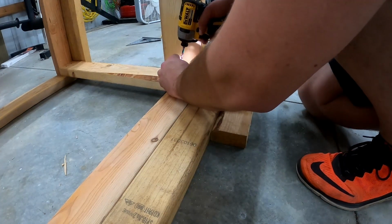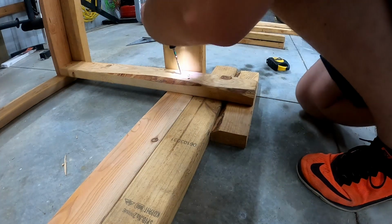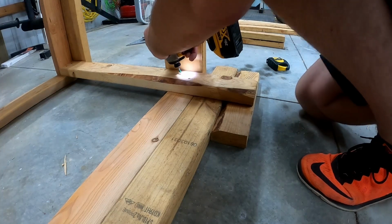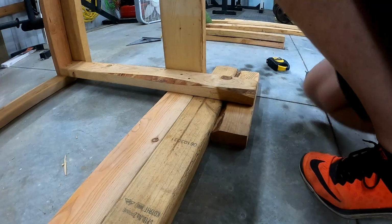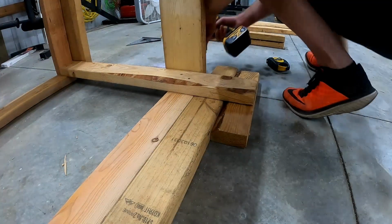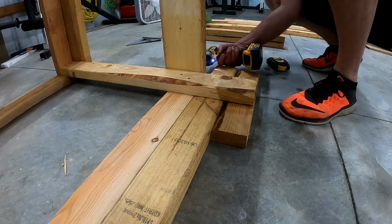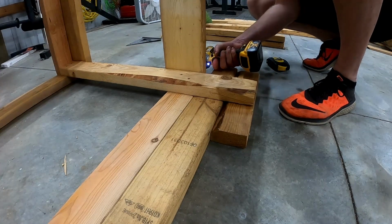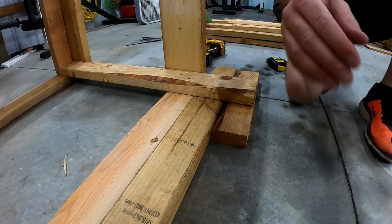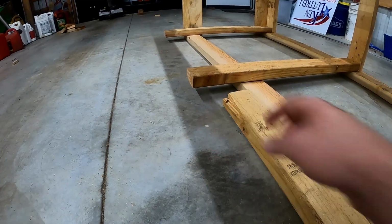This high up, I don't really worry about splitting, but on the ends, I have split a few of them with this impact driver. And these are 2.5 inch screws, so pretty low likelihood of them shooting through something. Okay, and then I do another one on this side just for the hell of it. Okay. Now to do the same thing for that one and that one.